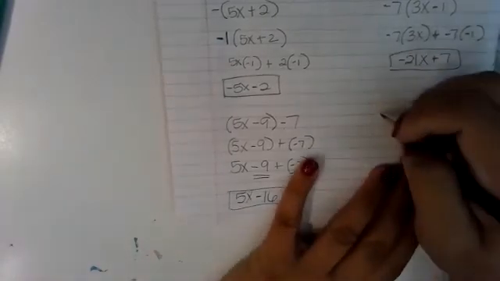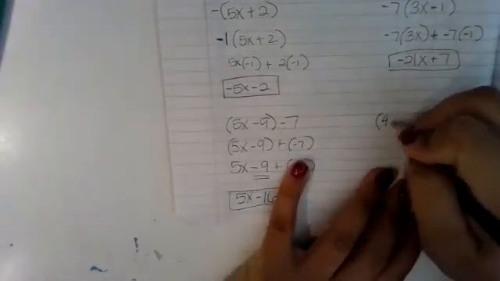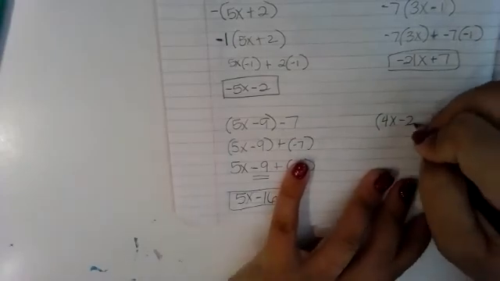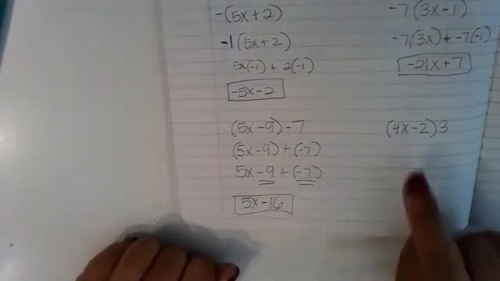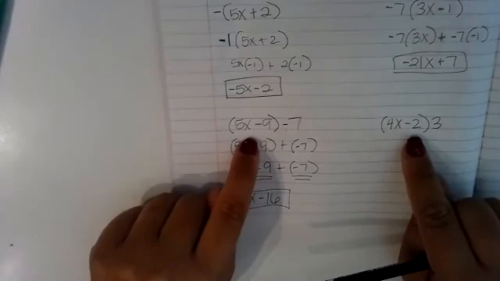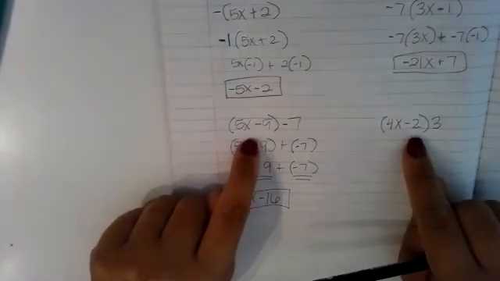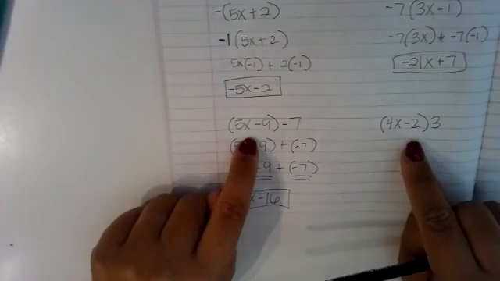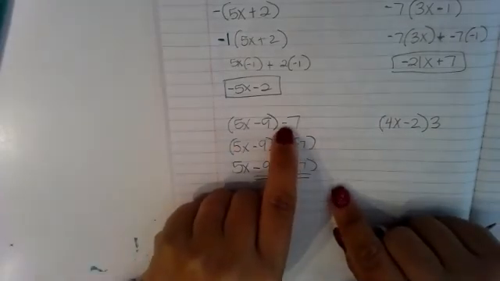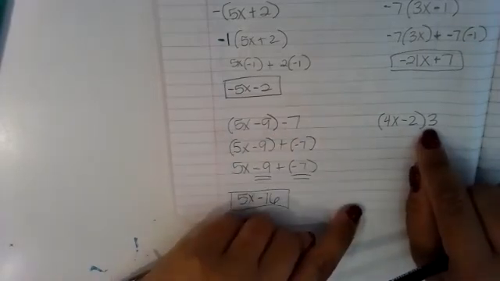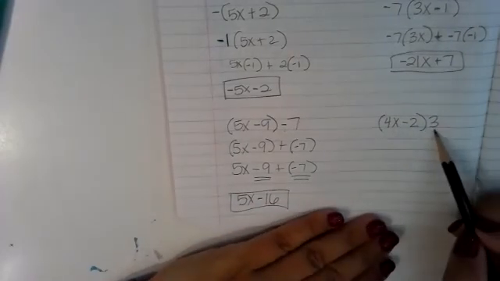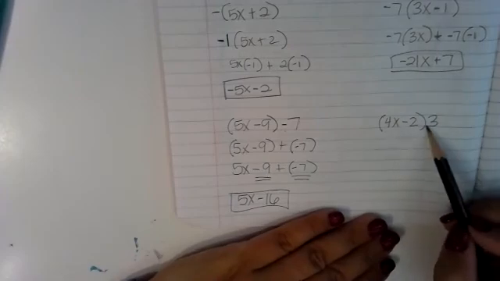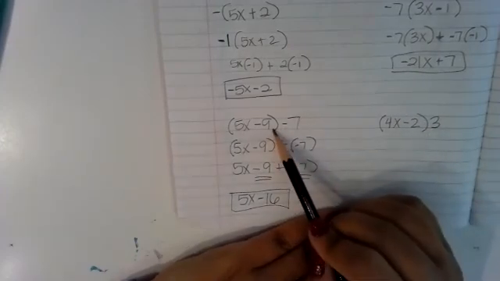Okay, now let's say I have a problem that looks like this. I have 4x minus 2. So both of these problems have the number on the right-hand side of my parenthesis. The difference here is that in our last example, there was a negative sign in between the number and the parenthesis. The 3 is touching the parenthesis here. So remember, touching means multiplication. So this 3 does have to get distributed in. This is not like this problem over here.